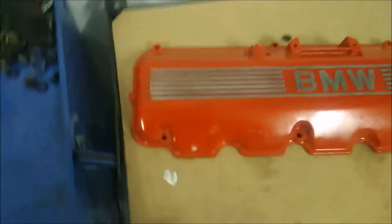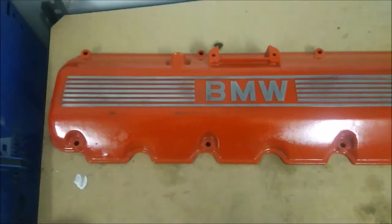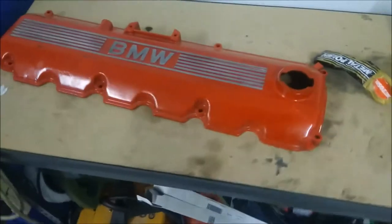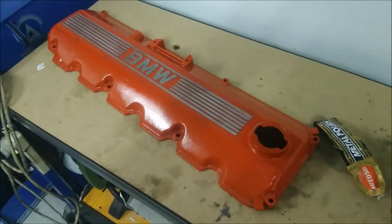That's it. But it's how you paint. Let's get back in focus. It's not perfect, it's not great, but it'll do. Like I said, it's not going to go on a car, it's just going to be hanging up for decoration. So there you go. That's how you paint a rocker cover. Simple, easy to do, makes a whole lot of difference in your engine bay.